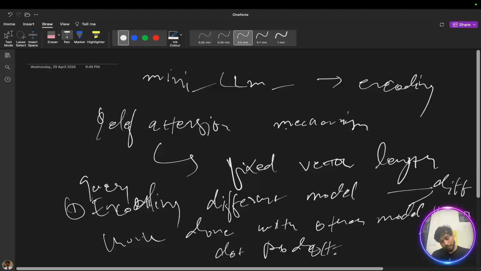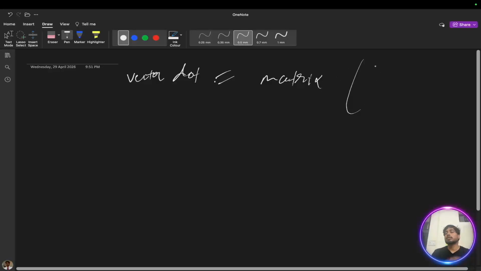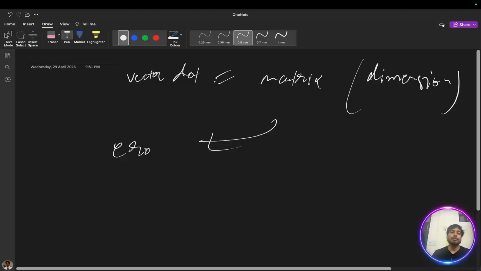The vector dot product is a kind of matrix multiplication, so the dimensions need to be the same, otherwise it will give an error.